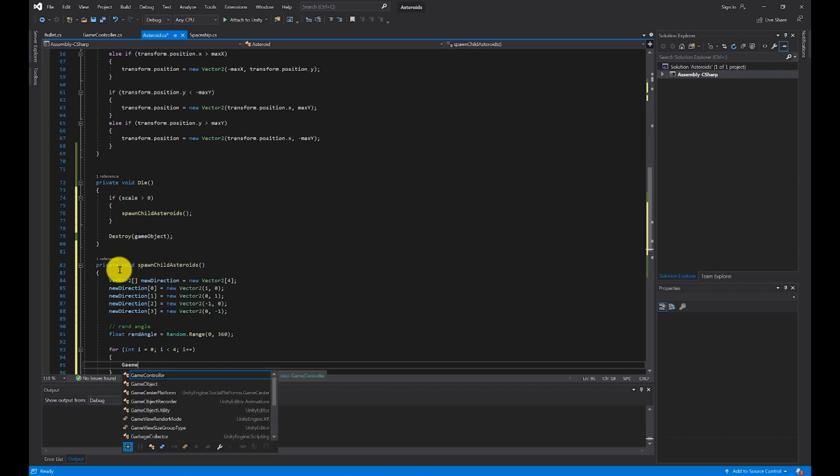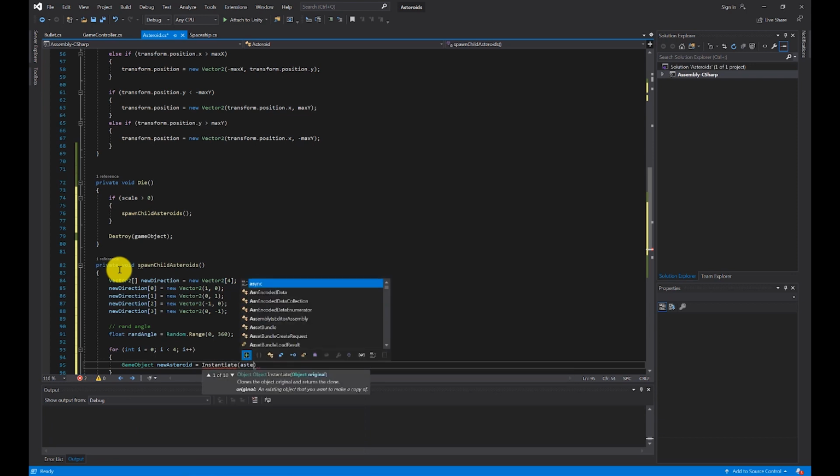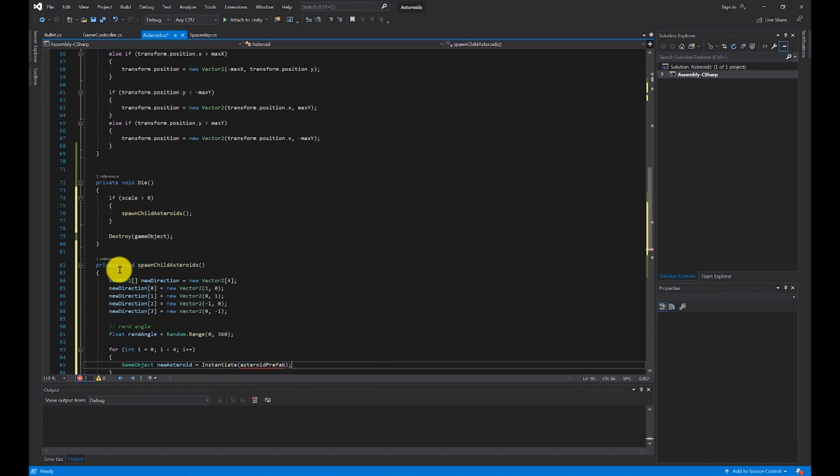So GameObject new asteroid equals Instantiate asteroid. Oh, so I need to have that asteroid prefab, which I don't have right now. Let me go ahead and do that at the top.